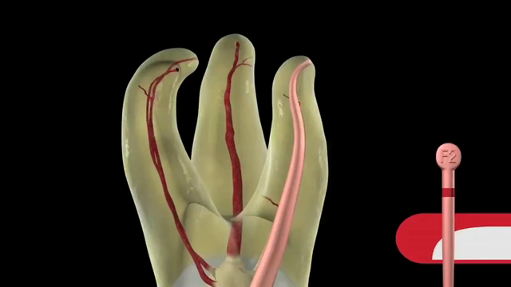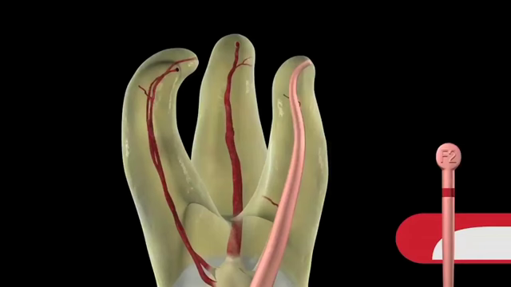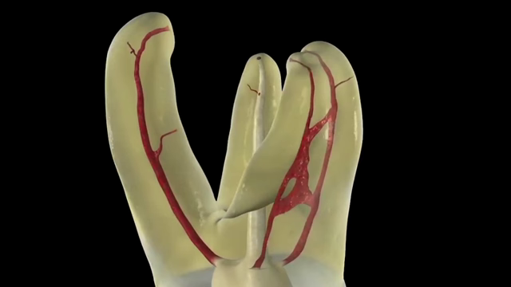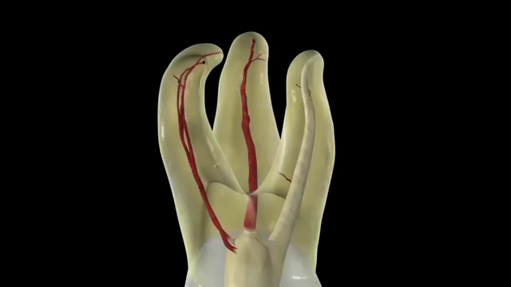Well-shaped canals can be three-dimensionally cleaned, and root canal systems that are cleaned can be filled in all their dimensions. A well-shaped canal is easy to fit a cone into — a medium, non-standardized gutta-percha master cone will easily slide to length. You can also use a size verifier for gutta-core obturation. Either a vertical condensation method or gutta-core obturation method is the method of choice for filling root canal systems. It's interesting to rotate the shape in animation and see it in a way we never get to appreciate clinically.